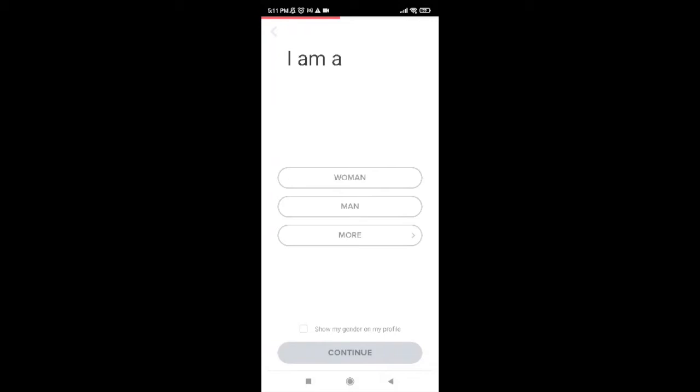Now it will ask you for your gender, so go ahead and tap on your gender. I'll tap on women, and you can also check the box of show my gender on my profile as per your preference. So after you're done doing all this, tap on continue.